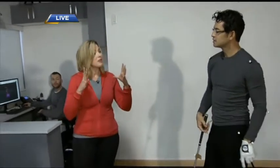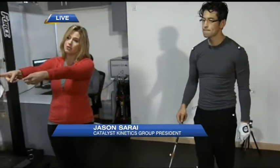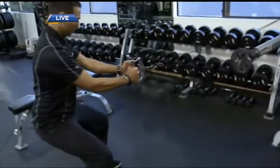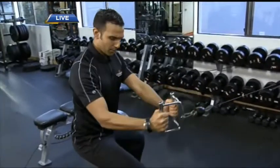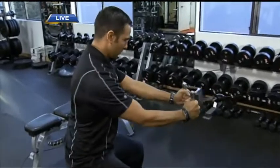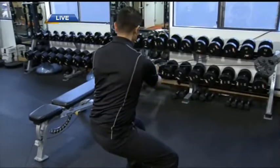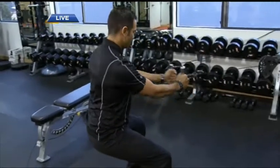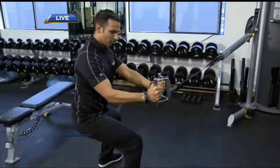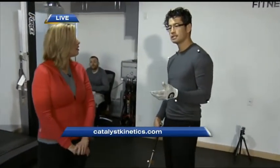That is amazing. Now, for anyone that wants to increase the strength of their midline, which helps them in everyday life as well as golfing, we've got a great exercise people can try, right? Exactly. So what we like to do is train technique with motion. What Jason's doing is an exercise that'll make it instinctual for him to always move with a weight on midline. So that'll transfer, whether you're picking up the groceries and carrying them, or passing a baby, which is the name of one of the drills. That's what he's doing, strengthening his instinct and his physiology, so his instinct is always to have the club or the ball or the cable on midline.